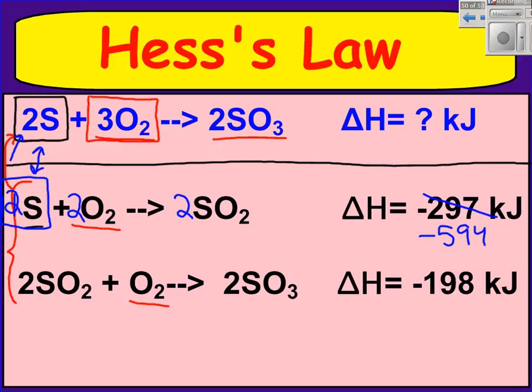Since oxygen is in 2 places in the reactions, I'm going to skip that one for now. I always like to try to do the ones that are single rather than multiple. And so therefore, I'm going to hold off on this part in the reaction and move to the last one, which is right here. I'm looking for 2SO3 on the product side. The only spot down below where it exists is right here.